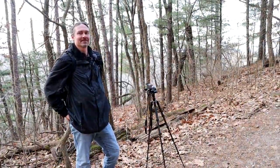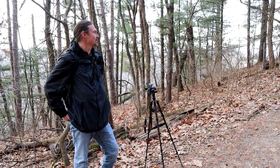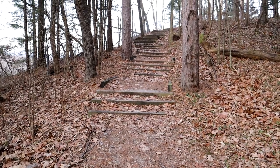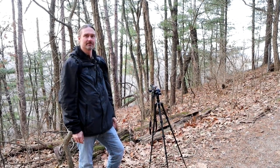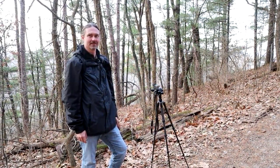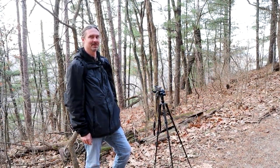Oh, so a little ways down the trail at Tower Hill State Park here, and came across what's going to be my second composition. We've got these nice wooden steps leading up the hill, and honestly, I just like what it's doing. So what I'm going to try to do is center the steps in the frame and kind of break some rules of composition and put them right in the center, because honestly, trying to frame it up, that's what I like the best. And sometimes you just got to do what you think is best.